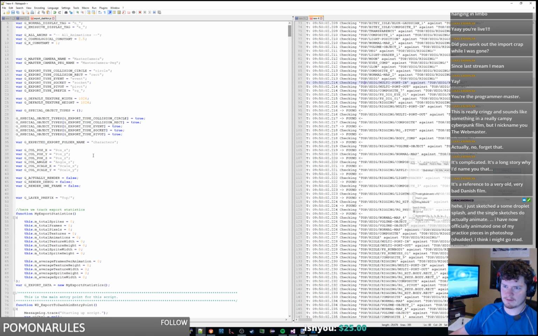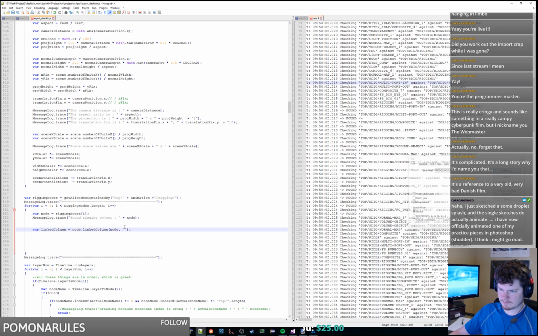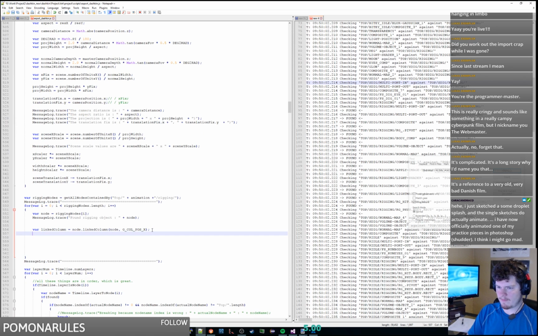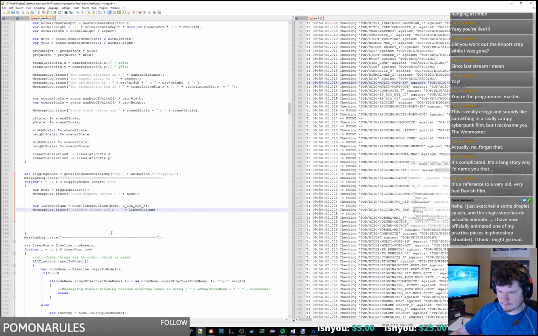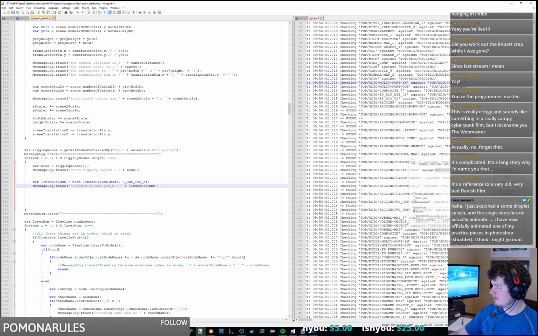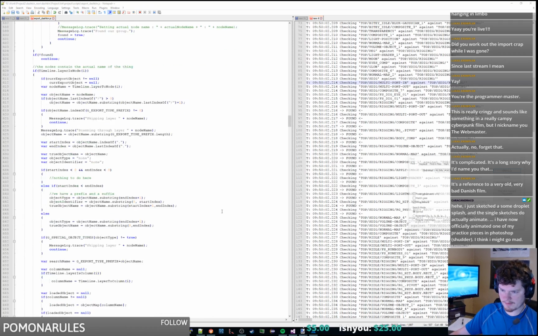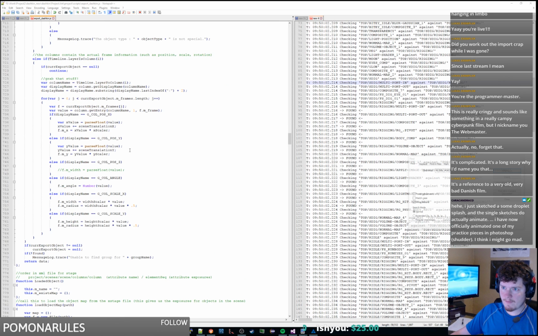So I think if we got our position X or something, this would be the actual linked column that we've got for the position X. And with a column, we can actually call get entry and column name and value.